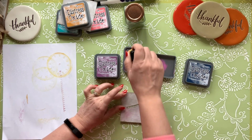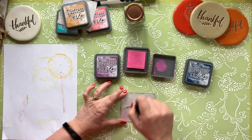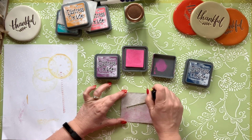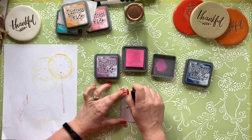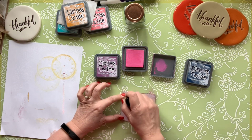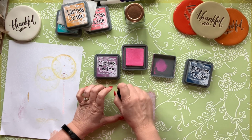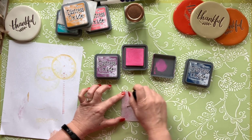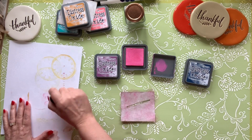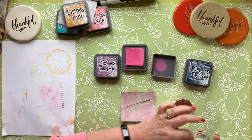And I do know that I'll want to put more of my lightest color on because the darker colors that I'm going to add will cover up a lot of that lightest color. So I want to make sure that I've got some of it showing all over so that no matter where I decide to put the other colors, it's still going to show. And then I'll stamp that off over here on this paper. And then I'll get my wet wipe.